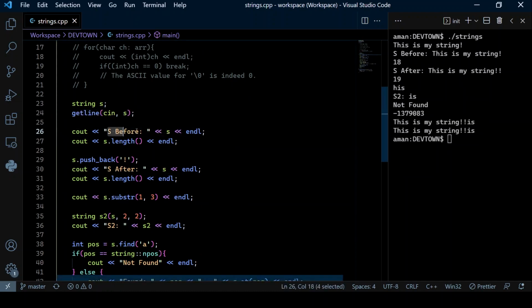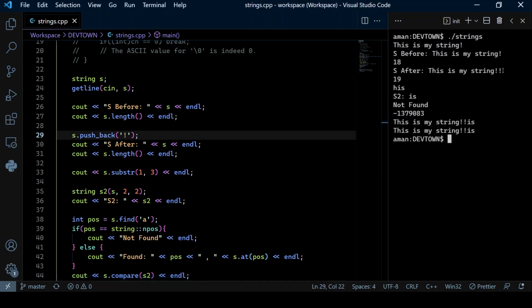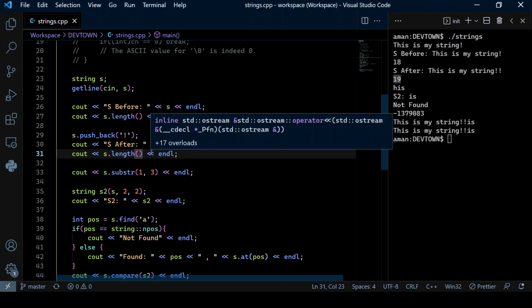I print my s. So s is, this is my string. I print its length, which is 18. What I then do is I push or append another character to it. So we see that there is an additional exclamation mark at the end of the string. We also see that the length has increased, and we didn't actually play any role in increasing the length. It was all done automatically.